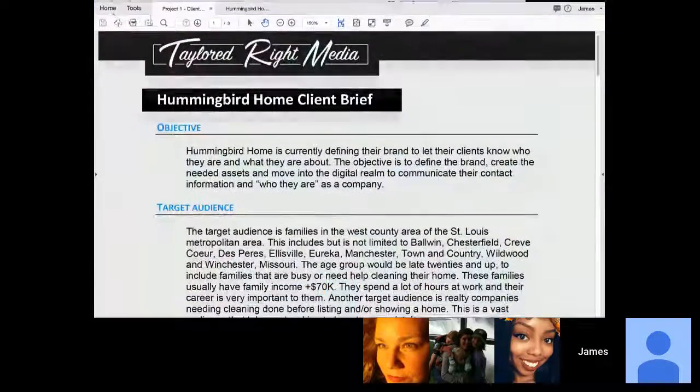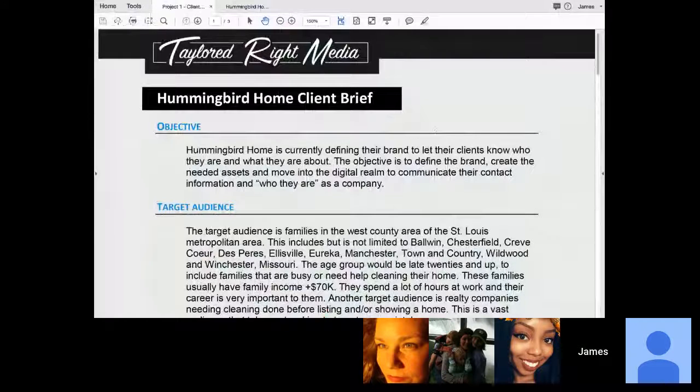All right. So this is the template that I made in Word, but I'm ready to throw Word out that window. It's 4 stories down. So I'm actually doing a real client. I have a friend who's starting a cleaning business, but behind that cleaning business, she wants to develop a logo that will encompass anything that she expands to. So right now she's Hummingbird Home. It's actually Hummingbird Home Company. Hummingbird Homes, the domain has been purchased already, which we've already talked about.